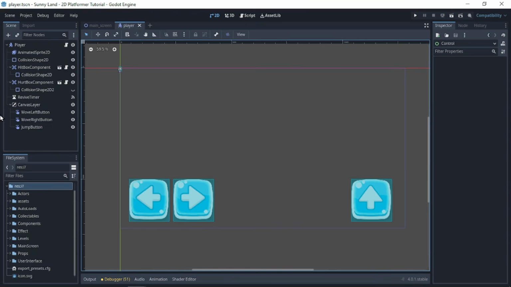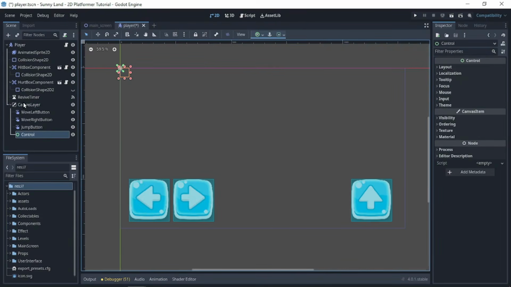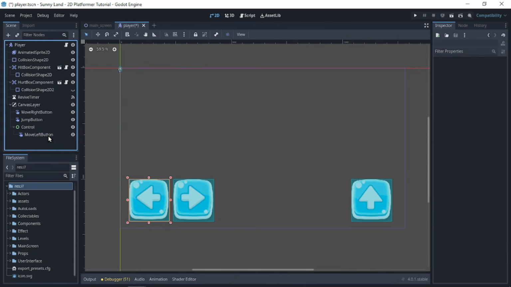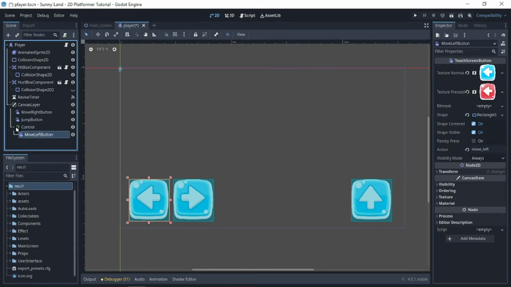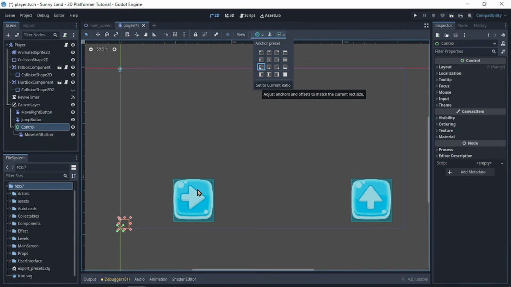So you are going to add as a child of the canvas layer a control node. Then you're going to add the move left button as a child of the control node. Then going to set the control anchor to the bottom left, right?